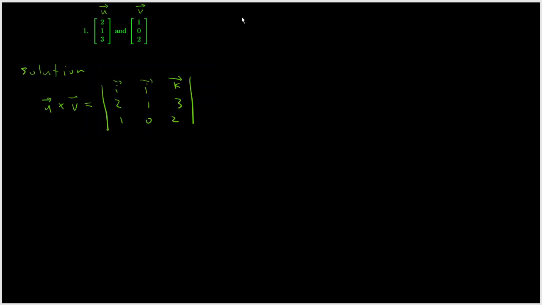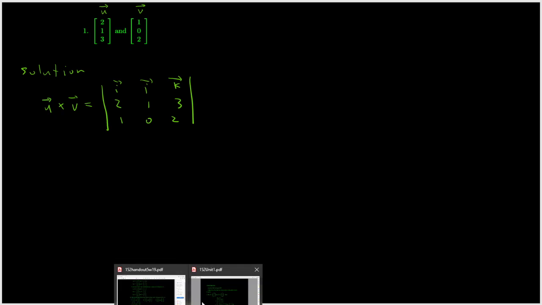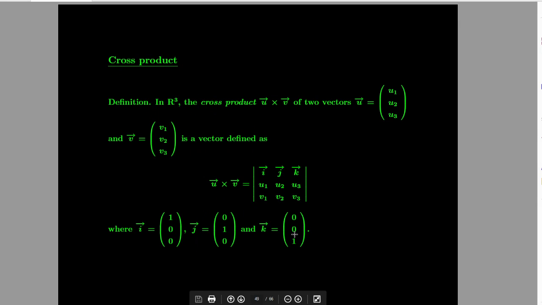Again, you have to include two bars to denote a determinant. Do not use round brackets or square brackets. Round brackets or square brackets are for matrices. Now we are talking about the determinant. I intentionally did not tell you earlier, but anybody want to tell me, is the answer a vector, a number, or whatever other things? The answer is a vector. You're going to see the answer is a vector.